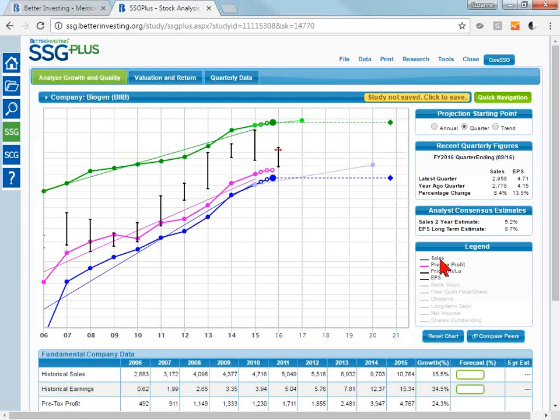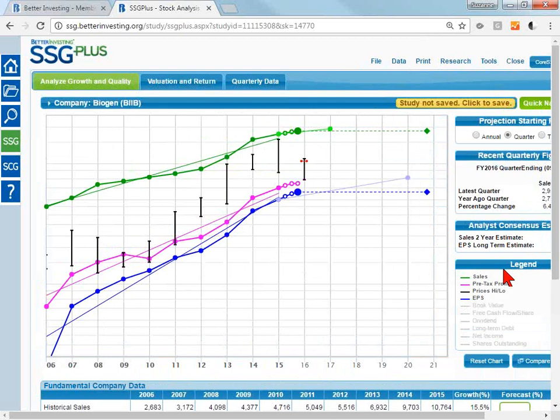Now I'm going to zoom my screen up a little bit. See, sales are in green. Pre-tax profit is in pink. High prices are in black. Earnings are in blue. And this is an actual live legend. So if I click sales, it toggles the display. It goes on and off. So I clicked it off. Now I'm going to click it back on. I can do that to any of these. Let's say maybe the lines are overlapping and I want to see them singly. That might be a reason that I would click there.